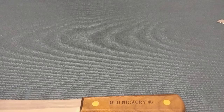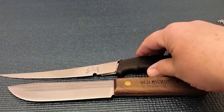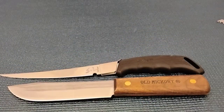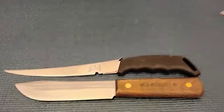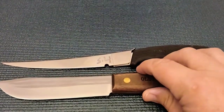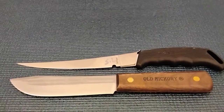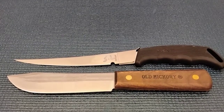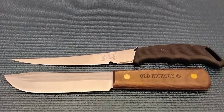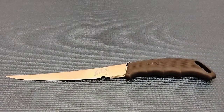It's not going to do the same task necessarily. I have filleted exactly 1 fish in my life. I don't like the taste of it. But there's your 5.5 against that. So cutting edge wise, what are we looking at there? Yeah, so your fillet got about 5.5 inches on that. So, oh, well, we have the fillet on there. Let's see how we do.